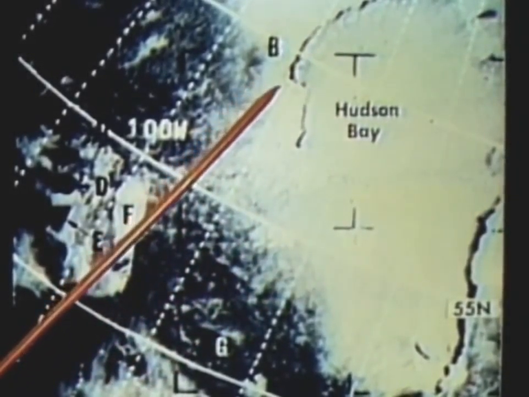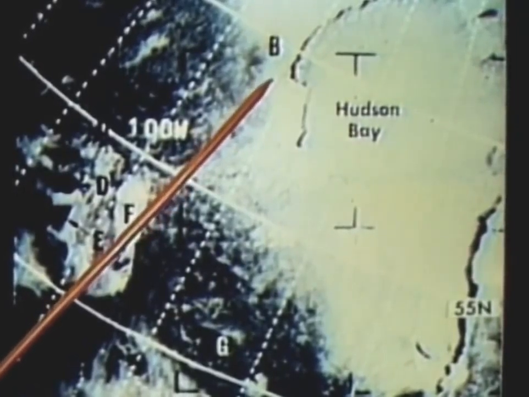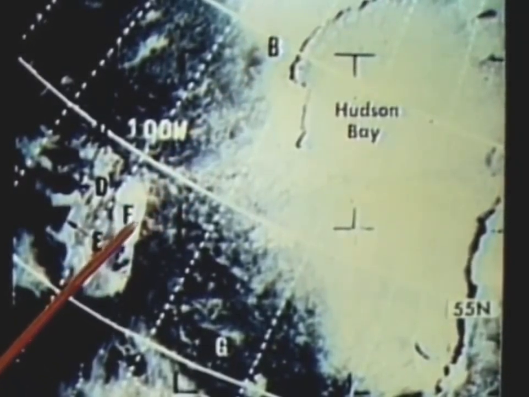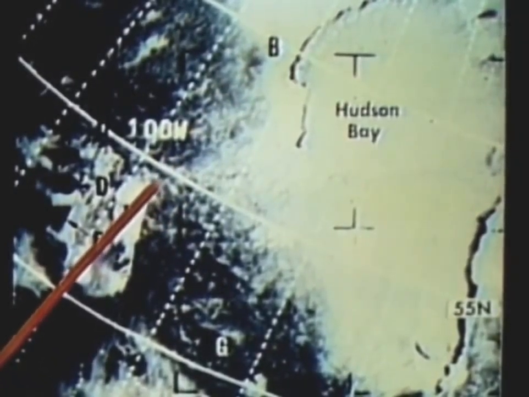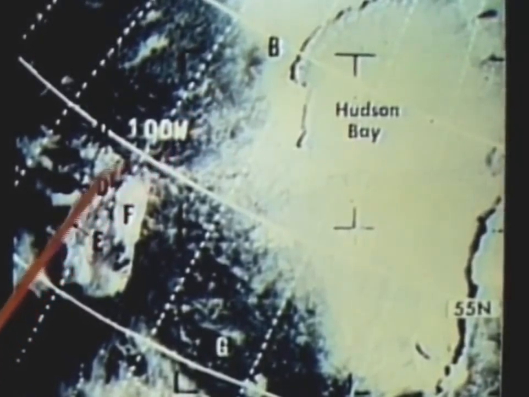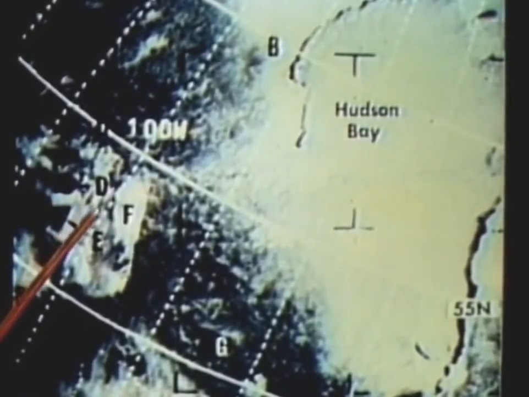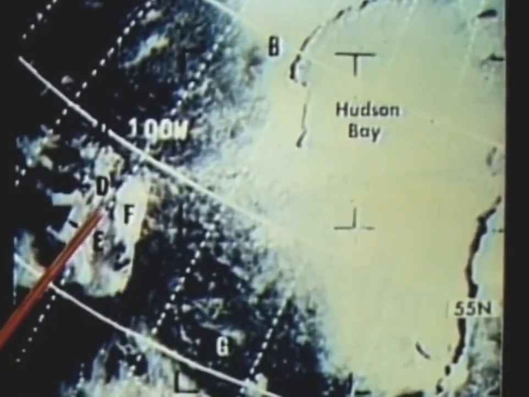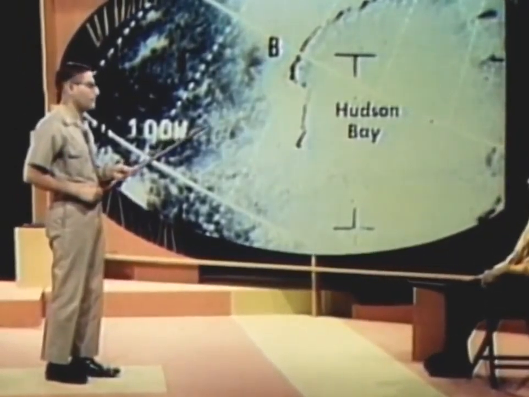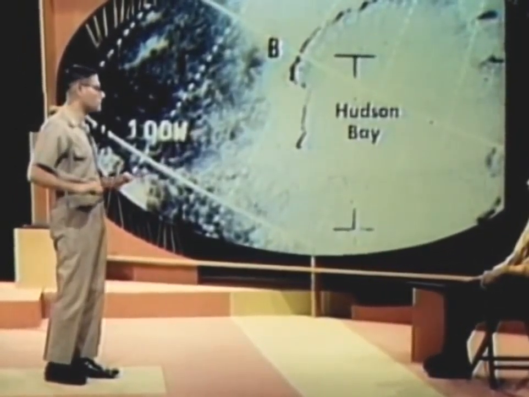From point B northward, we have a picture of snow cover on tundra. From point B southward to Lake Winnipeg at point F, we have the mottled pattern of snow over scrub vegetation and farmland. At points C, D, and E, the snow has been blown from the trees in a pine forest, the trees giving a darker appearance than the snow-covered lower terrain. Art, have we covered everything on snow cover?